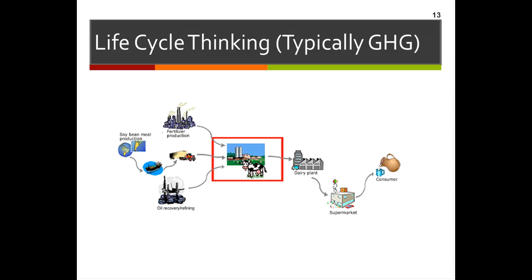Life cycle thinking is another type of thing. So you're tracking your raw material extraction, your processing, your secondary processing, your distribution, the transportation, and then the effect of your product on the consumer. And so when you do a life cycle assessment, and Catherine has a whole course on just life cycle assessment, a key benefit is it'll show you which portion of your process is actually your biggest contributor to the environment. Maybe it's the energy used by your product once the consumer gets it. Maybe it's in the manufacturing, maybe it's in the material extraction. So it helps you to focus your attention where you'll do the greatest amount of good. Not that you want to address all the areas, but you might address the biggest ones in greater detail. And that's life cycle.